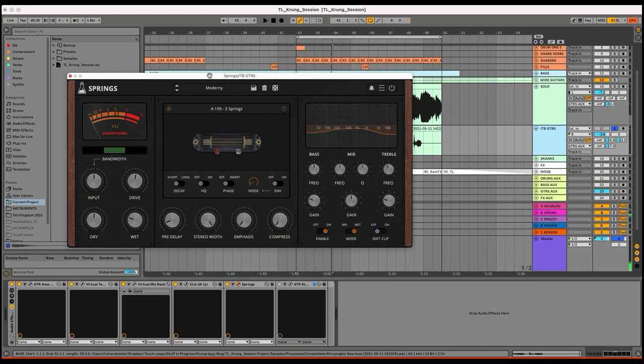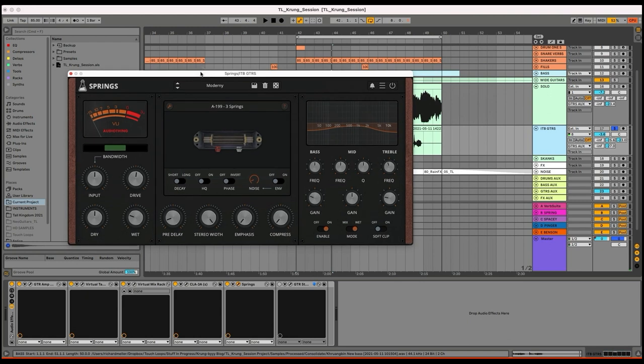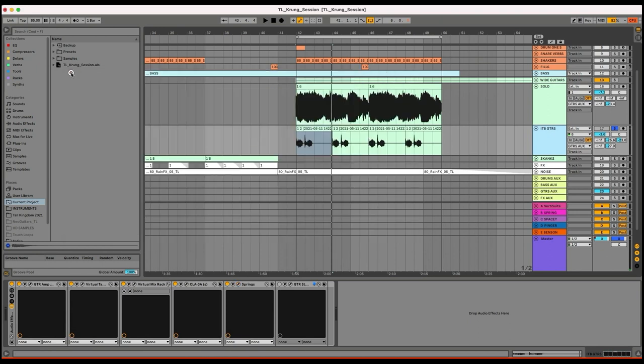Gives us that classic spring tail, those kind of like pulses and just all out madness. Everything we're looking for in this scenario. As you can see, I've EQ'd it a little bit. I've got rid of some of the tops, got rid of some of the bottom as well. So it's a little bit cleaner. Made the decay a bit shorter because I didn't want to get totally lost in what was going off.